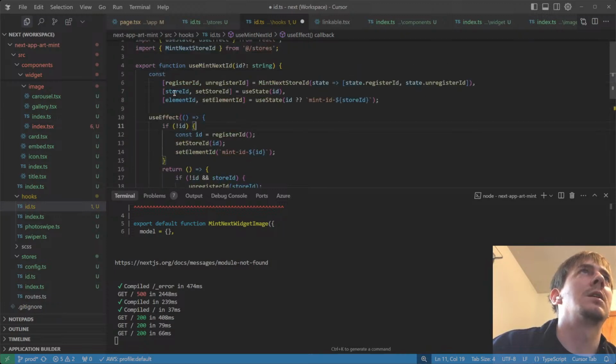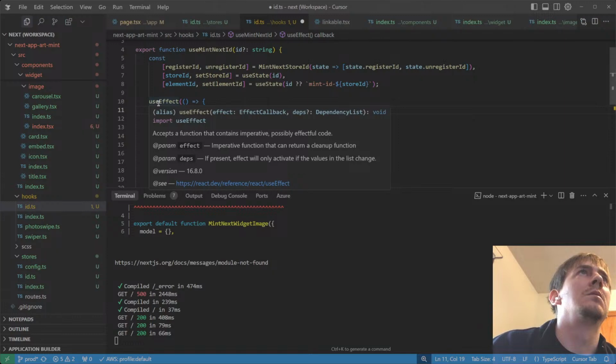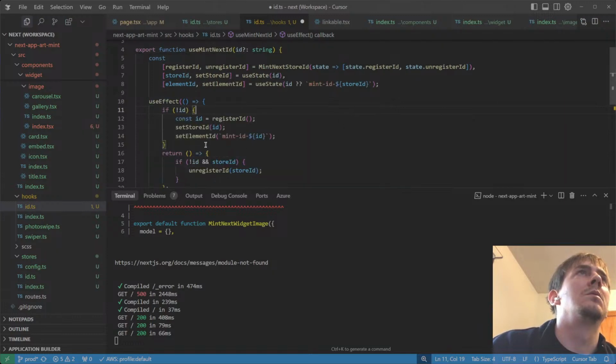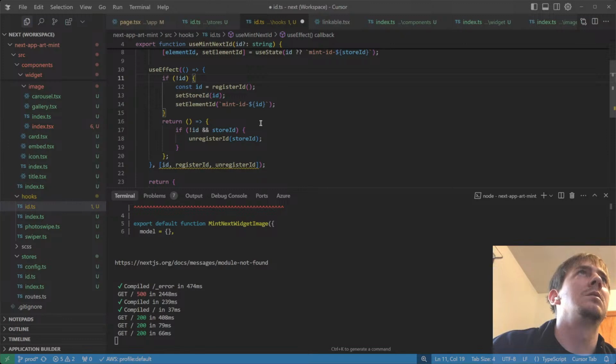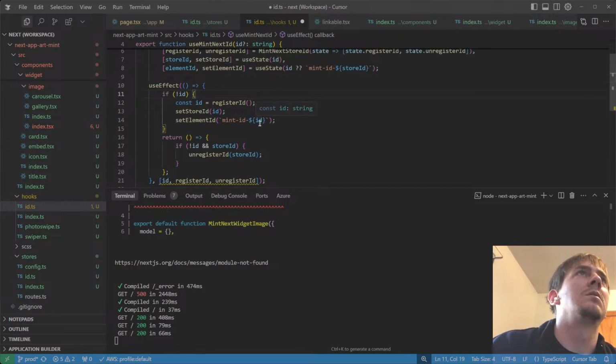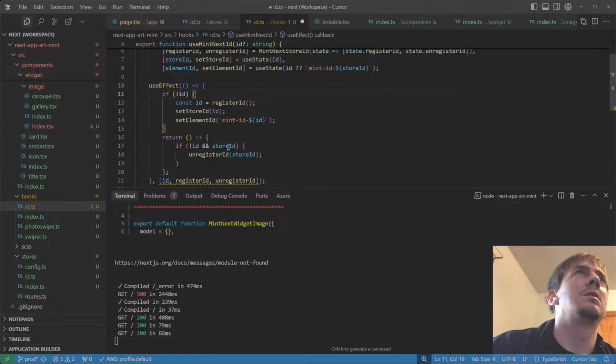The store ID, on cleanup, I want it to register the ID if there's a store ID. But if store ID is a dependency, then it's gonna keep on running because I set the store ID.